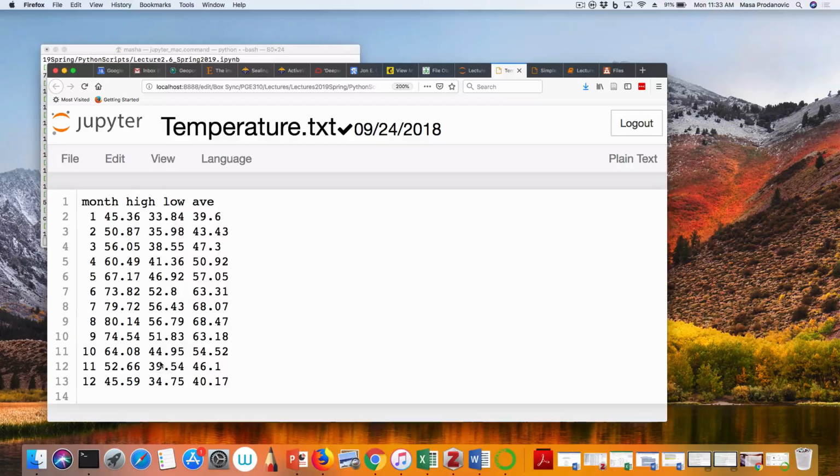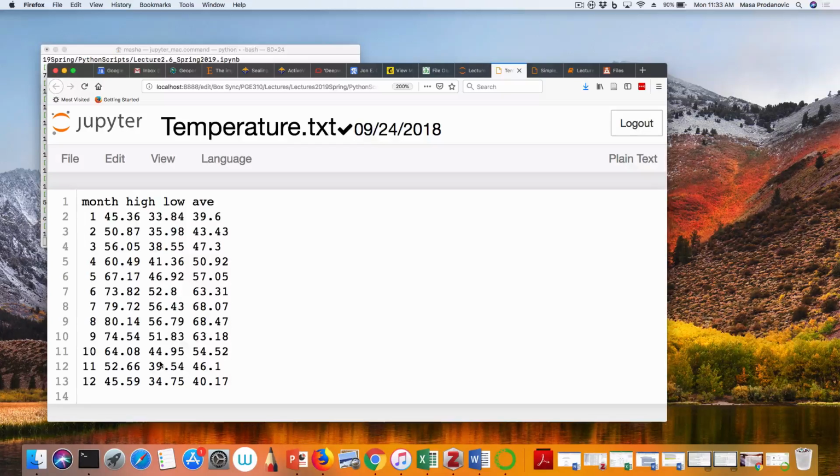Not only that, I have a mix of text. The first line is text, and the rest are numbers. I can't plot text. I need to read it as text and then get rid of it. It's meaningful because it tells me that the first column is month, the second column is high temperature, and somebody has to tell me that this is temperature really. I'm telling you, it's the name of the file.